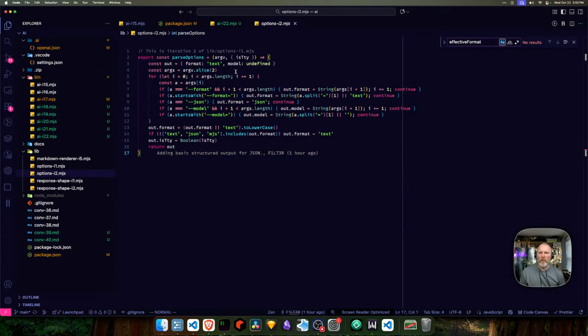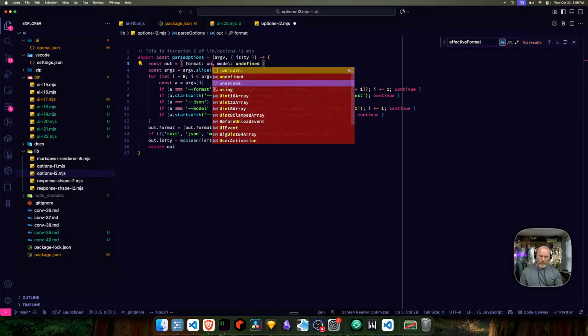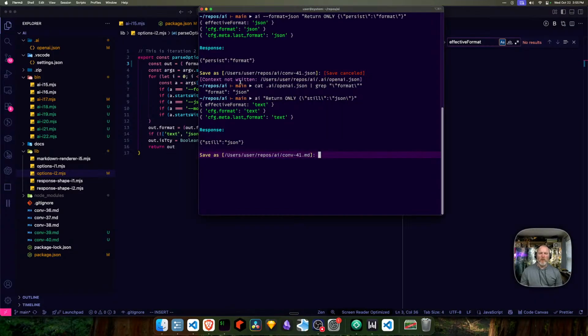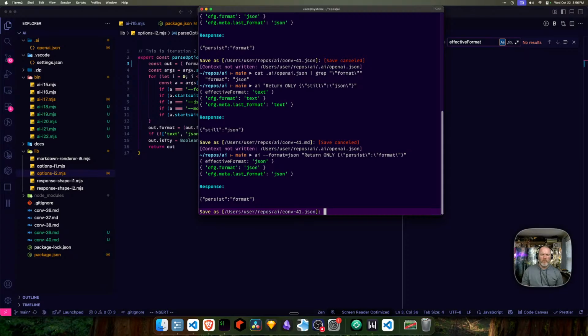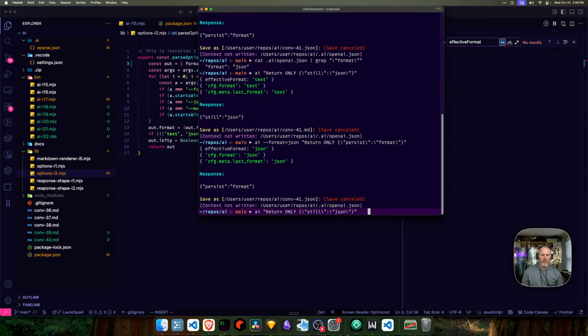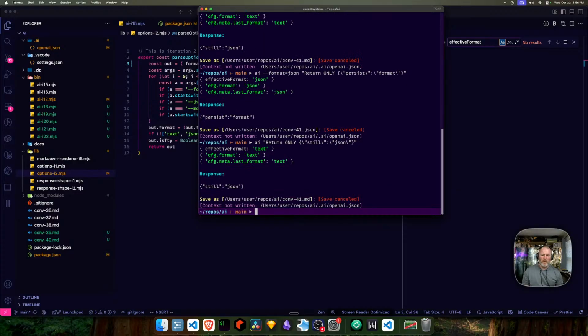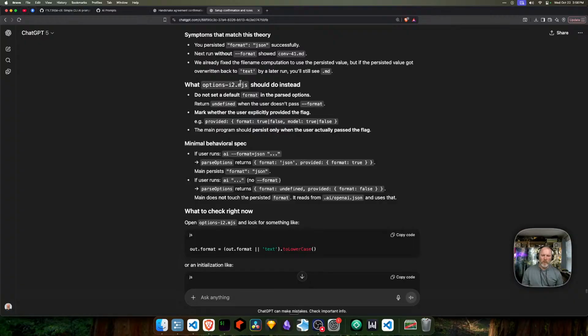See, that's exactly what I was wondering. Start with format undefined. Format text. That doesn't fix it itself.